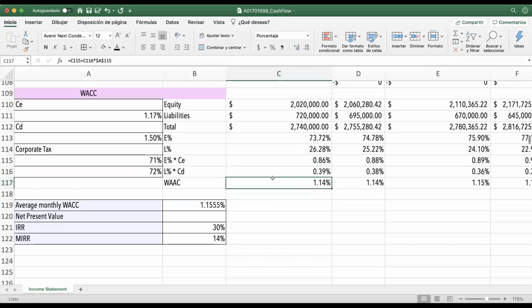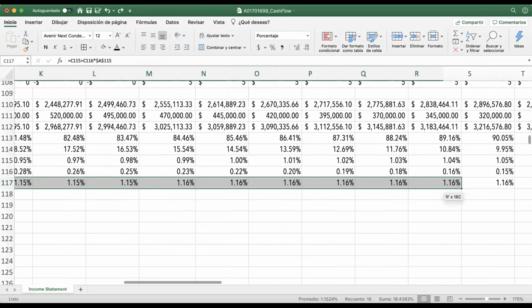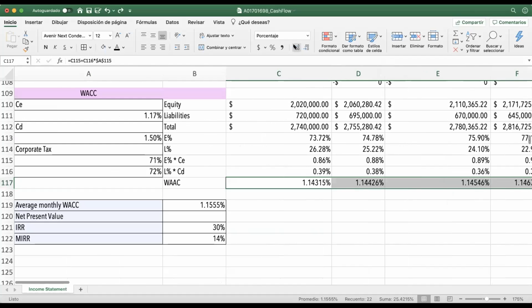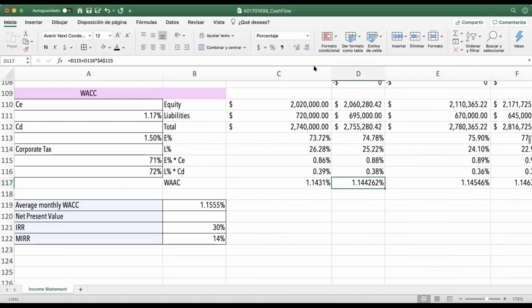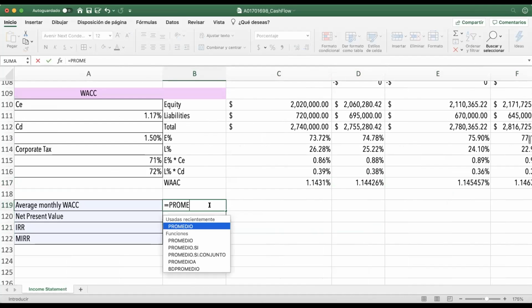Well, no, yes, sorry. But for the ERR and MIR, I was just wondering, can you give us a clue, like, it has to give us less than, I don't know, what percentage? No, wait. I'm sorry, Aranza. I was seeing the WACC at the first month, and I was comparing it to your average monthly WACC, which of course are different numbers. But yeah, that's correct. That's 1.1431. So it seems to be correct. I don't know if the average is correct because I'm not seeing that number right now. I think I have to do it again.